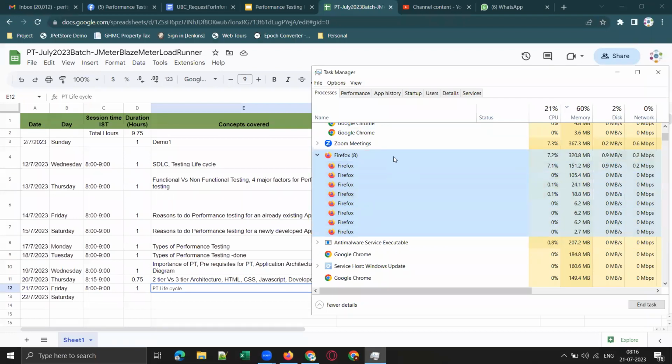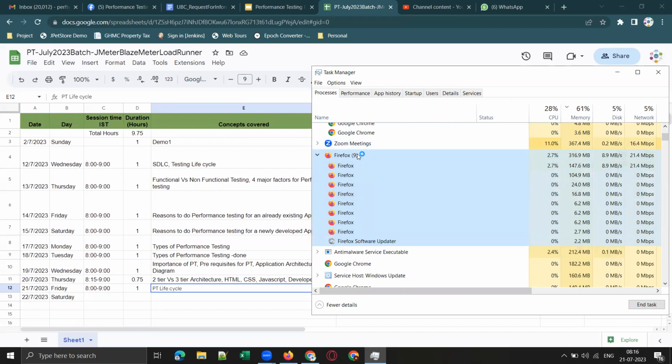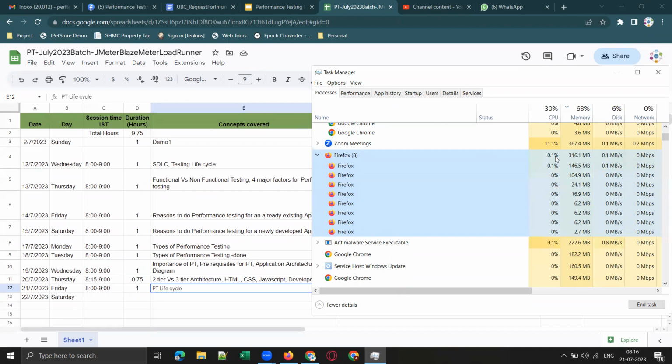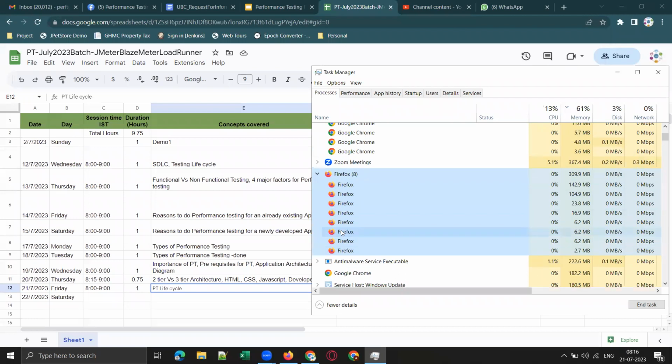But observe here, Firefox is consuming up to 5% CPU. I saw 5%, right? And it is consuming some RAM as well. Yes or no?